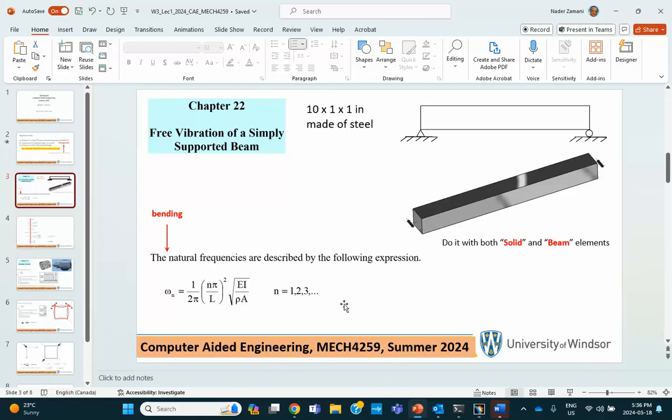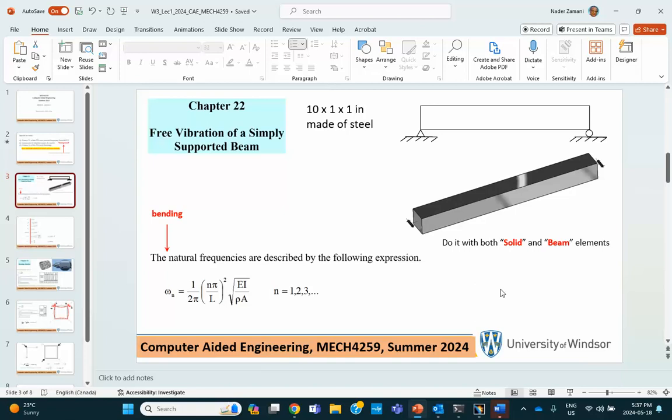You may see these things there. But these are only bending vibrations, in other words, up and down vibration, not axial, not torsional. And I'm going to solve this with both beam and solid elements. In this expression, notice that the density of the material comes in, the cross-sectional area comes in, E, Young's modulus, and I, the cross-sectional moment of inertia, will show up.